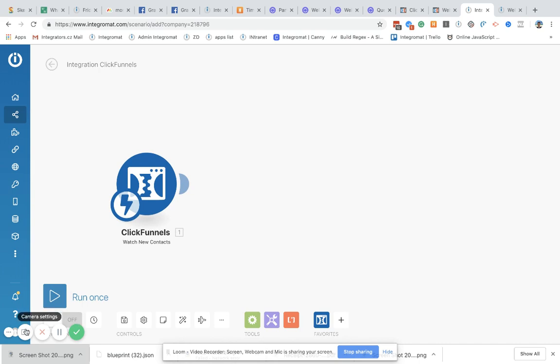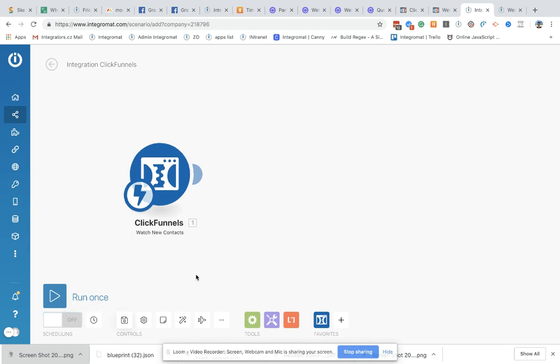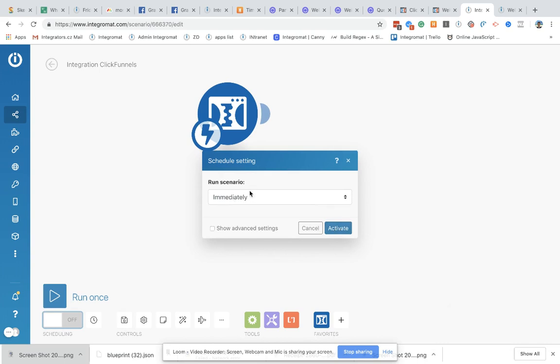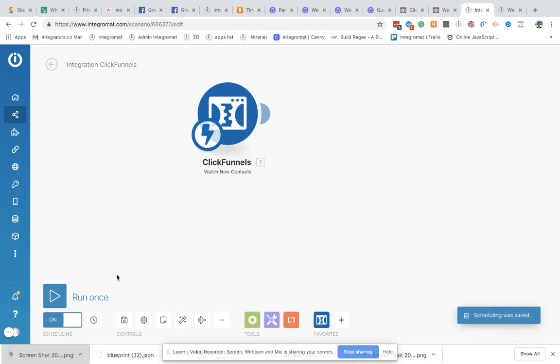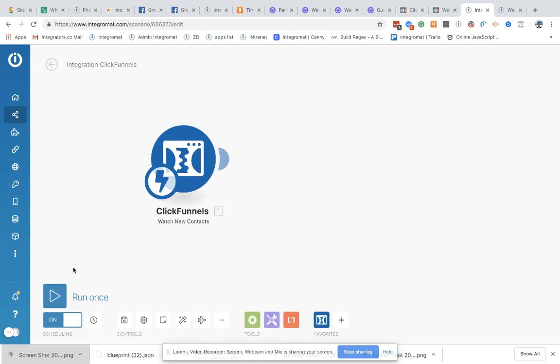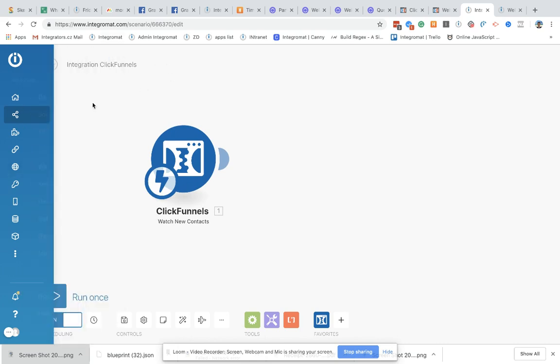So we can either run it in automatic mode. We have to save the scenario, select the type or schedule, and then just close the scenario.